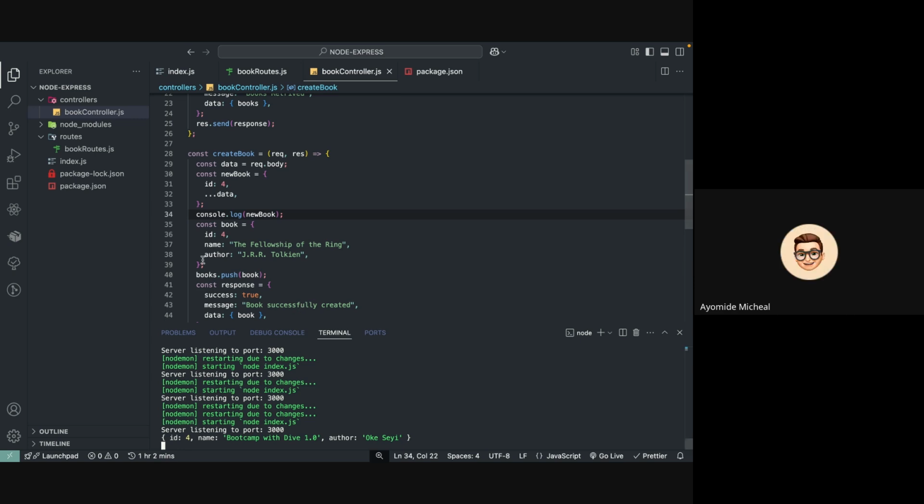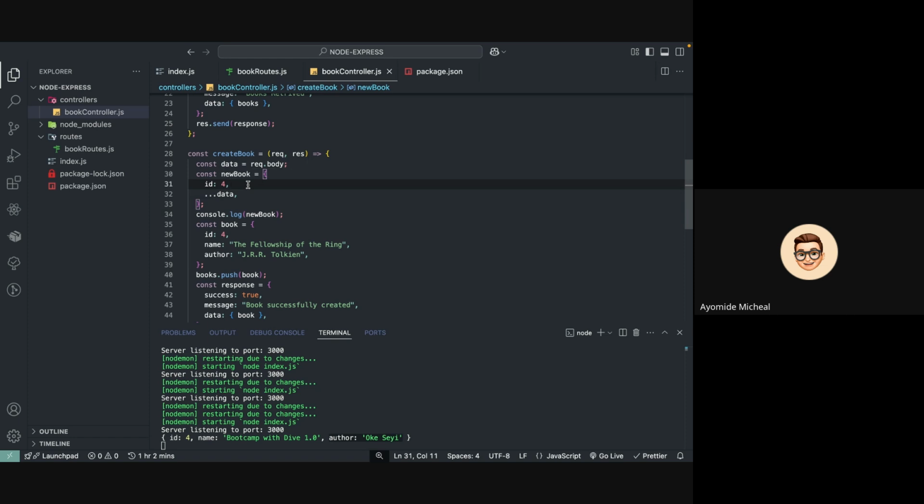Okay, so what I did here is to destructure what is inside this data to this object. So this data has name and it has author. Using these three dots means I'm destructuring everything. So what I'm doing there is just to add everything inside this data to this object, just like combining what I have in this data to what I'm defining in this object.